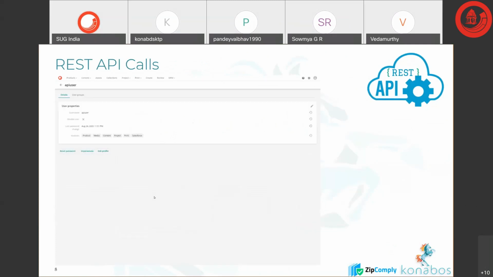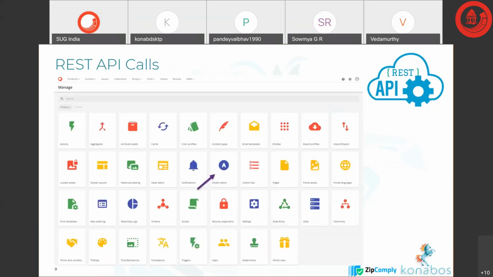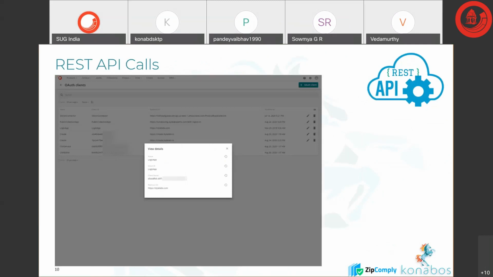So with any API call, authentication is at the forefront of it, right? So you need to make sure you create a user for the API, make sure the user has enough permissions. You also need to create or use an existing OAuth client as part of the authentication. So when you ask for an authentication token, there's several ways to do it. The way which is probably more secure is you use a user as well as an OAuth client as the authentication parameter. So you're using two different things. You authenticate, get the token, and use the token to make subsequent calls.